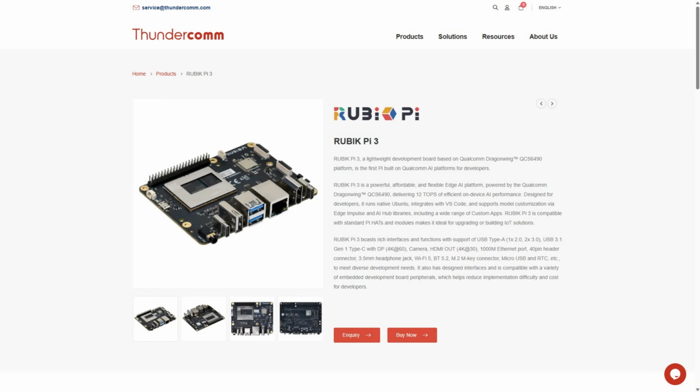And after that, there was a variety of new devices. There were a few devices from Thundercomm, for example, like the Rubik Pi 3, and a few devices from Qualcomm with Thundercomm, like these RB3, RB5 devices.